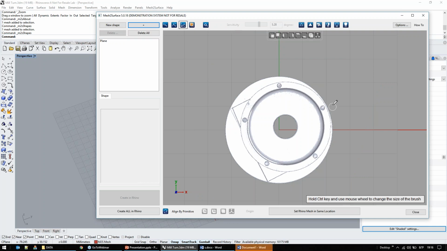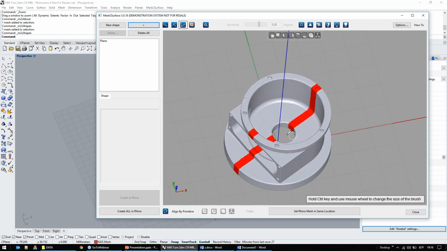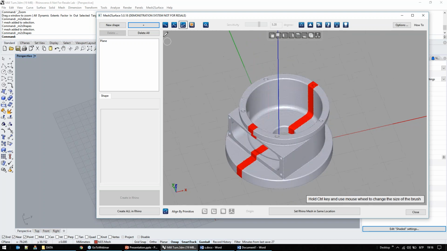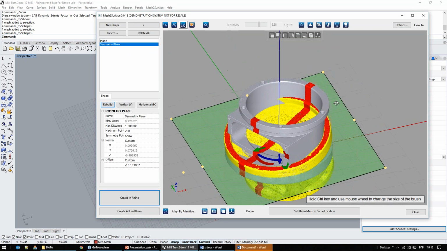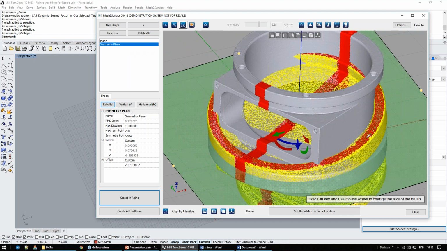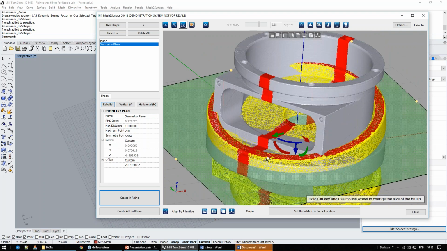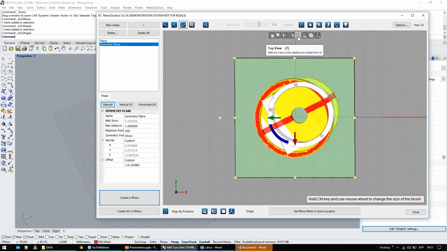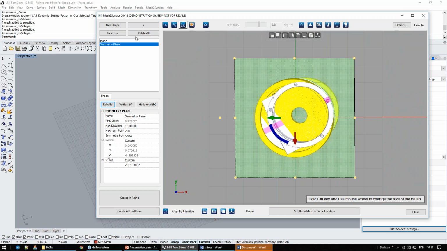How this works: if we select part of the object in the middle, which defines our two halves, and select a symmetry plane, the algorithm tries to find the symmetry of this object. What happened now is, because I didn't delete the previous selection, it didn't manage to find the right symmetry plane. So I'll go to the top view again and clear all the selections.